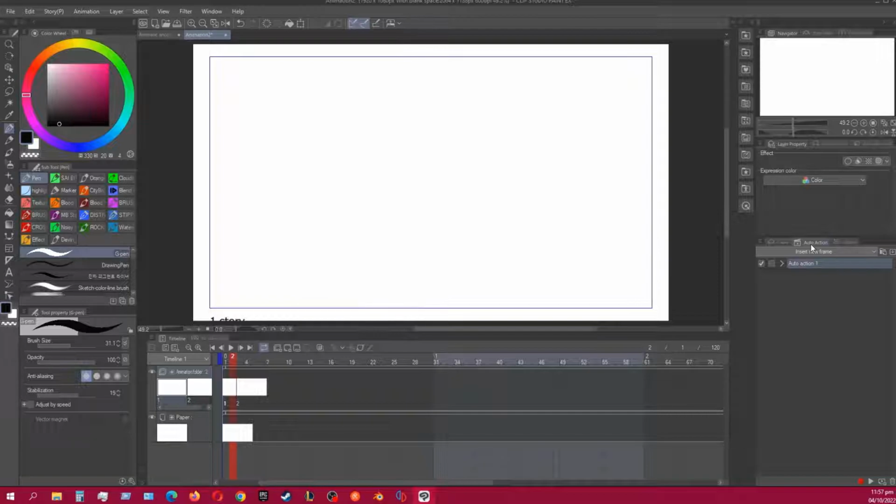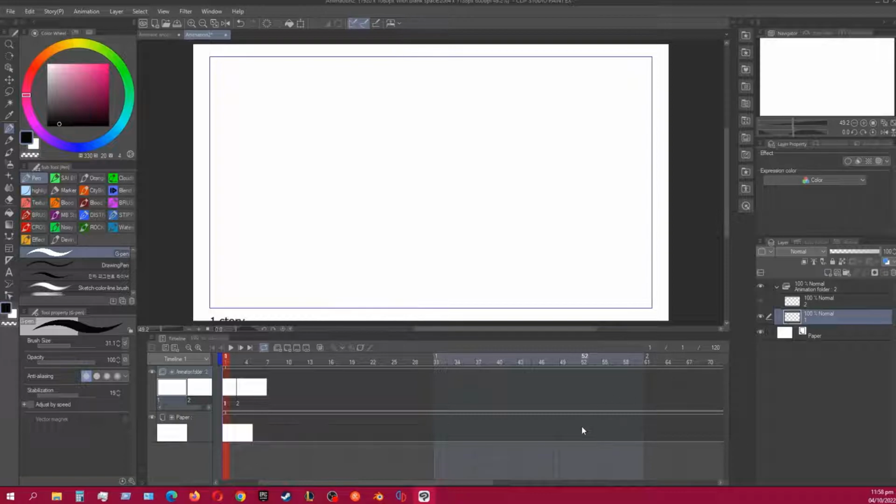So I was telling you guys earlier on, I'll show you guys how to go about doing this, right? So in here now, I have these two frames. Like I had a rough sketch here and then lined it, stuff like that.